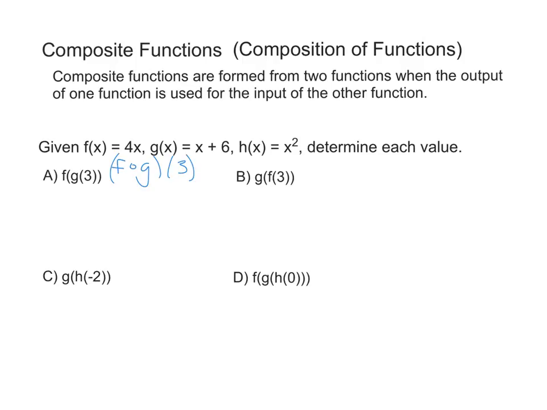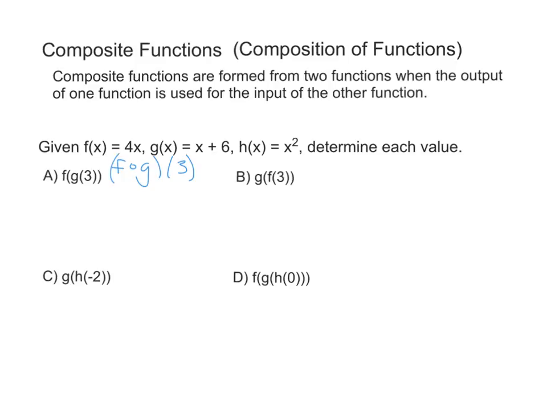But I like writing it this way with the multiple brackets because it makes more sense to me what we're actually doing. When you see f of g of 3 written the other way, it doesn't give you any indication of what you're going to do unless you already know that notation. But written this way, it tells us exactly what to do. It's just like multiple brackets in an expression: you look at the innermost brackets first. So the inside brackets say find g of 3.